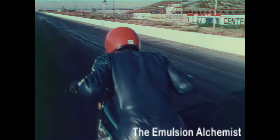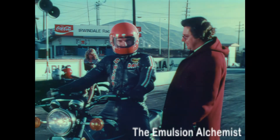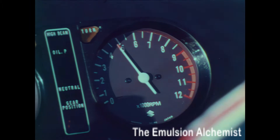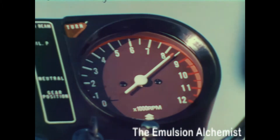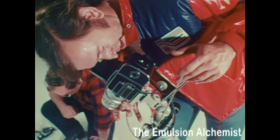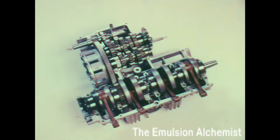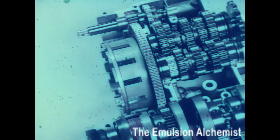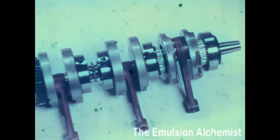But does it go? Said Cycle World: it's also a two-stage type of power, with calm willingness from idle to 6,000 RPM, and all hell breaking loose from 6,000 to the red line at 9,000. What the motorcycle magazines didn't put into words, they put into pictures, such as these from Cycle Magazine, pointing out the nine-piece crank, chain drive for the cams, aluminum clutch, and all ball and roller bearings.